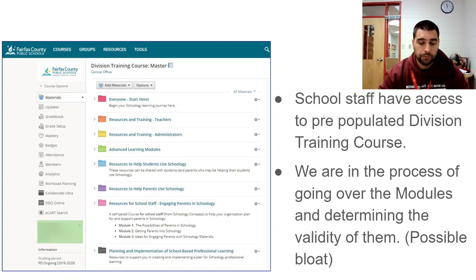Each week a module will be released. These modules are trying to hit the 15 to 30 minute mark, and we are combing over them right now to make sure they're not too bloated. The county has pre-packaged them, and we might add our own things and change a few things. But we do want to give you that experience of going through the modules like a student would. So in some ways, when you're doing this, have the lens of a student, because this is what possibly a course could look like. And each week we'll provide guidance around what that skill is.